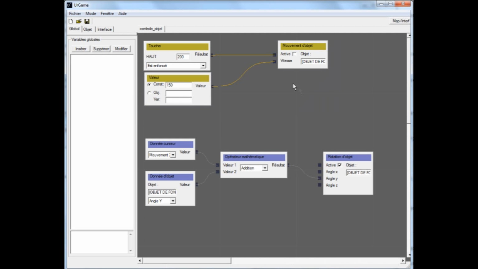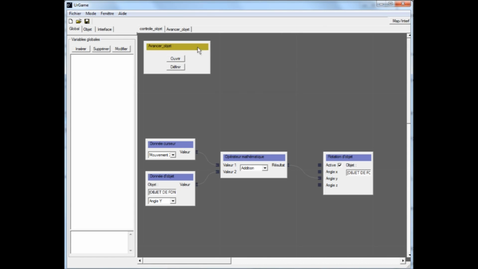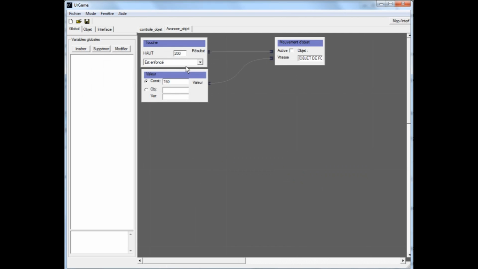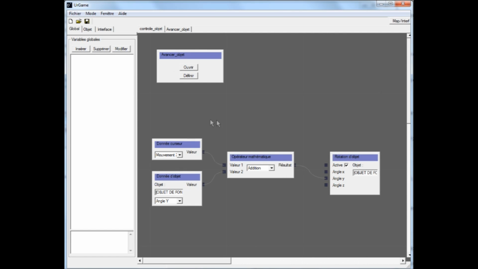Last thing about the nodes, to help you understand how it works, you can select 3, 4, 5, well, maybe many nodes at the same time. Select them and then right click and click on transform into a subnode. As you can see, then on the function it appears as a subnode, and when you click on it, it opens the subnode separately and you can work on it. Of course, inputs and outputs are kept when you pass from nodes to one subnode.